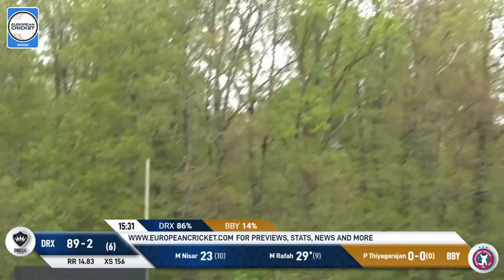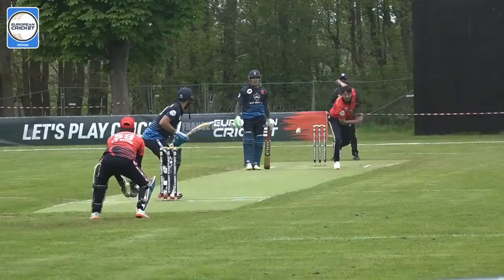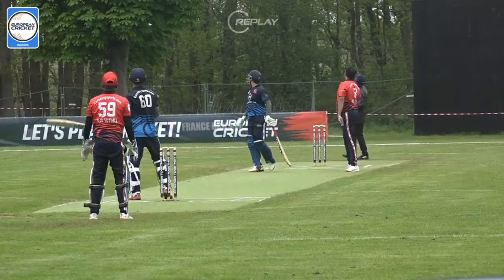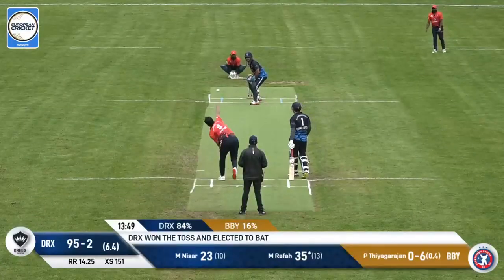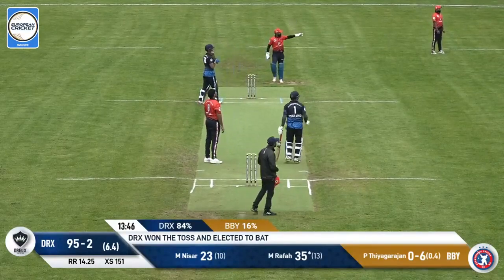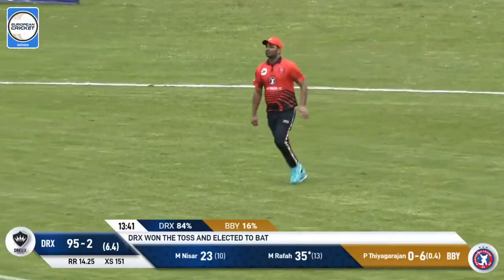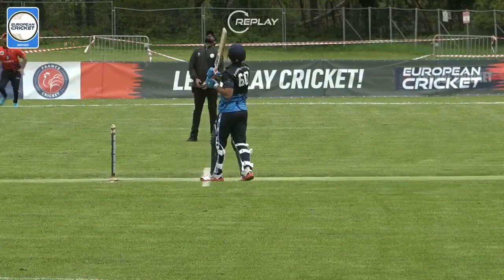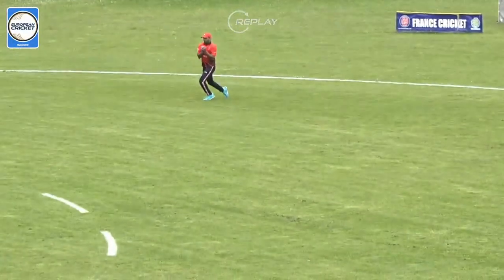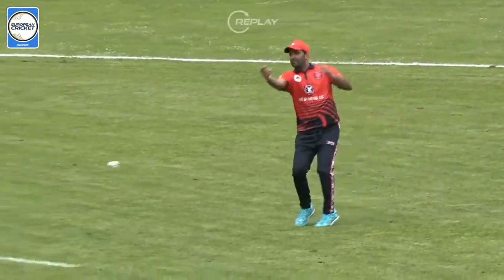Thiagarajan to bowl for the first time here in the seventh. First one is on a length. And Rafa is going to just tennis it out of the ground like a two-handed forehand. Maximo. Right, this one is hit away to leg side. Now he watches it go straight into the hands of the fielder. So again, the lack of pace ends up doing Rafa in. He's been in the game. El Presidente takes the catch.